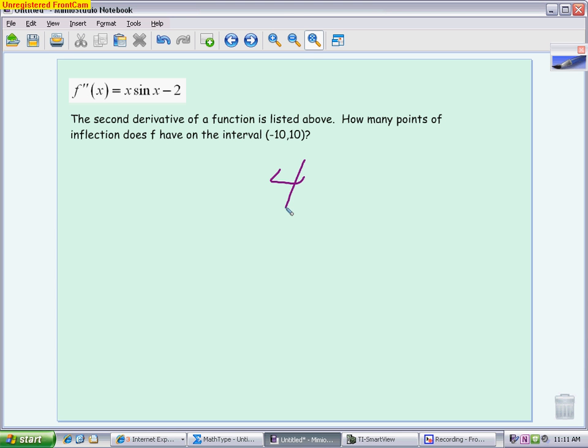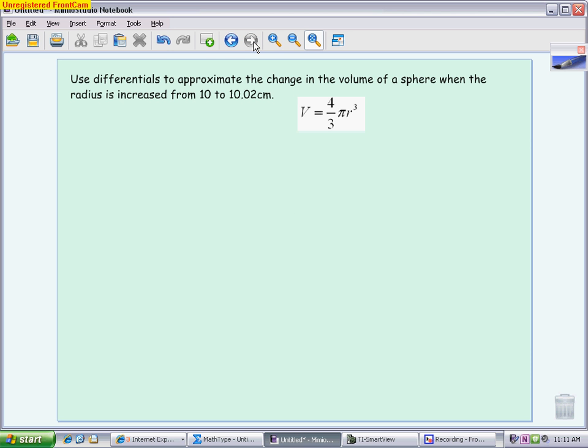If it has to justify, I can say that at all of those points, my second derivative changed signs. It went from either positive to negative or negative to positive. That was a particular problem on that AP test. It was multiple choice, and so your answers were something like A was 3 times, B was 4 times, C was 5 times, just going through how many times it has a point of inflection.